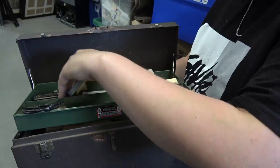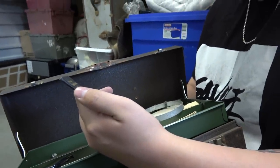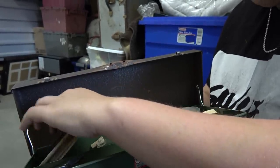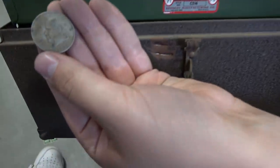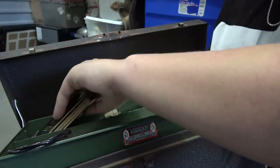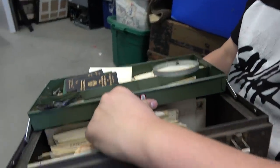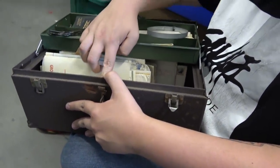A bunch of random little things in here. What are these? Are they little passport books? No, they're like something to do with carpentry. Hey, okay. Come here. What is that? Un peso. Nothing special. Nothing in there, but it folds out to a lot of old mail and stuff.